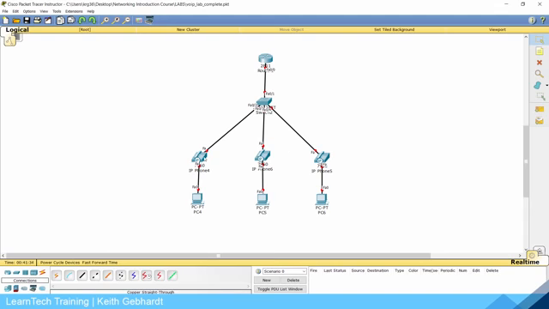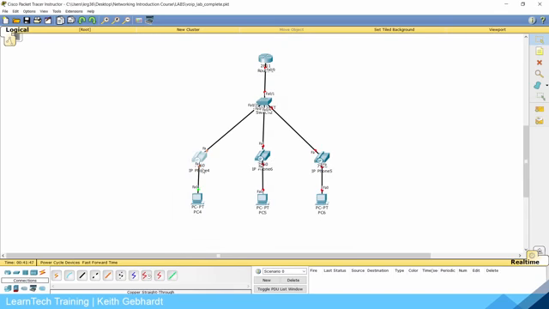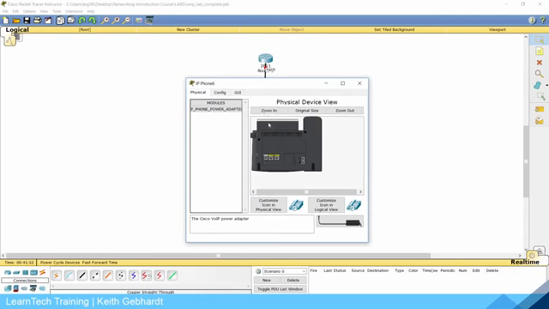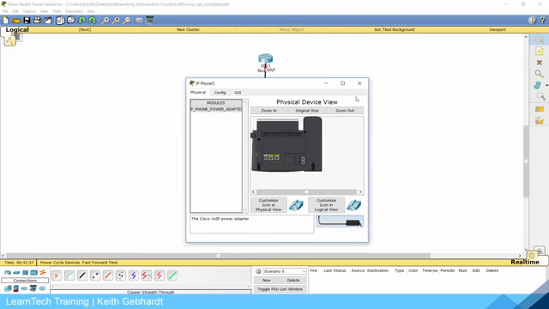Next thing we need to do is power on each one of these phones. To do that, we just click the phone, and you will see an image of the back of the phone here. Simply grab the power connector and plug it into the power port on the back of the phone, and it will stay in place for you. You will notice the link lights change to amber and green, and they will all start gaining a connection as it powers on. We need to do that for all 3 phones. Once we're done, we can start configuring our VLANs on our switch.